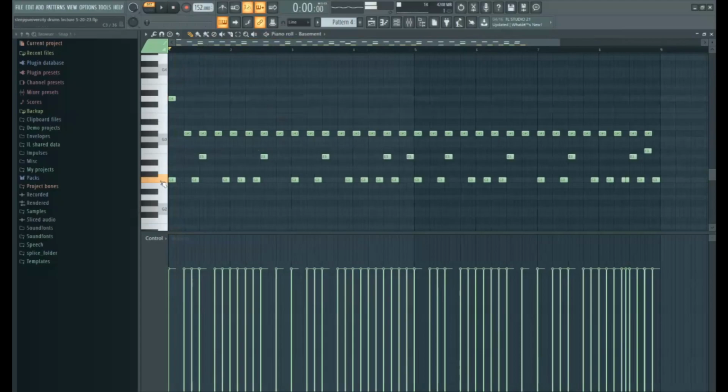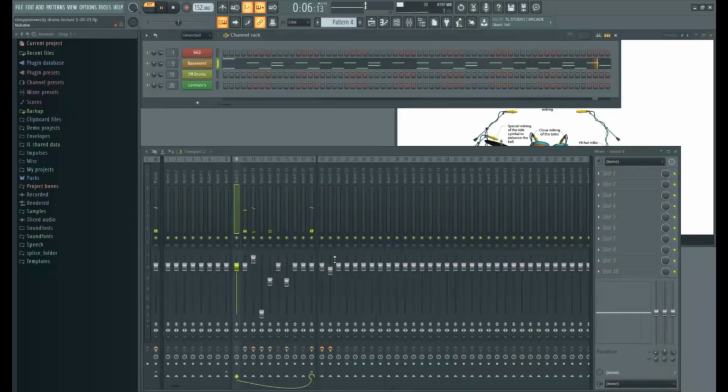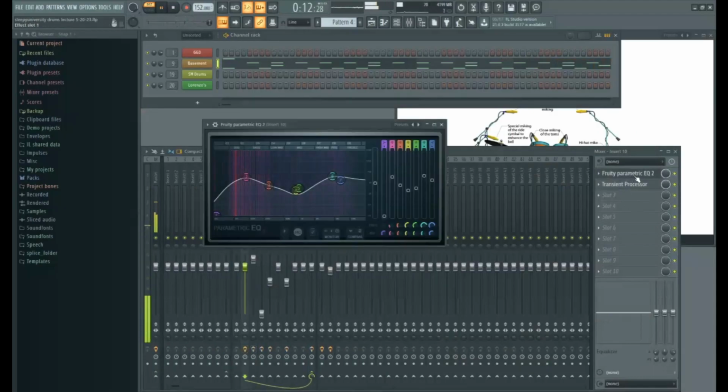And then the kick and the snare determine the basis of the rhythm. Then I'll go through these individually. On the kick, I have an EQ, bringing in the low frequencies, cutting out some of the mids and bringing in the highs. I do this with a lot of drums.